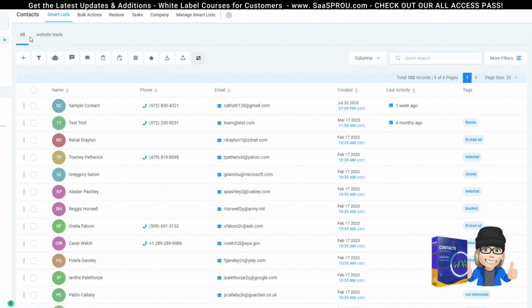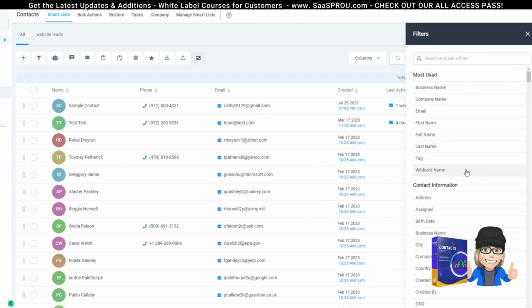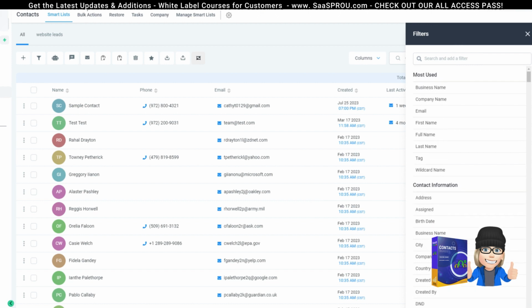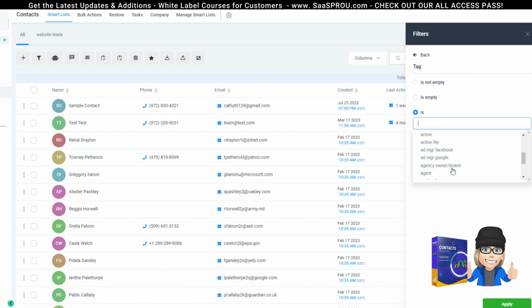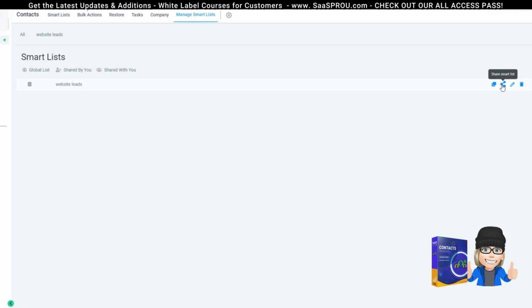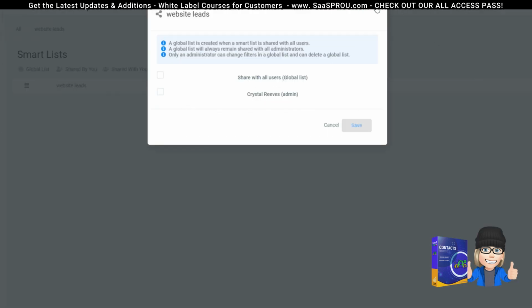Best way to import a contact list is to create a smart list so you can see who you imported in until you get them all organized and in the places that you would like. Again, all you're going to do is make sure you're in the contacts list view. You'll come over to more filters. You'll select the filter that you would like to create the list. Once you select it, at the very bottom, you'll select the smart list and create tag is, and then when you apply, that's where you will save your smart list at the very, very bottom right. And then again, if you want to manage that smart list, you can go to smart list, manage it, and be sure that you share it with all the people on your team that you would like to share it with.